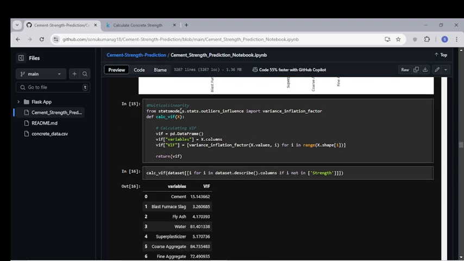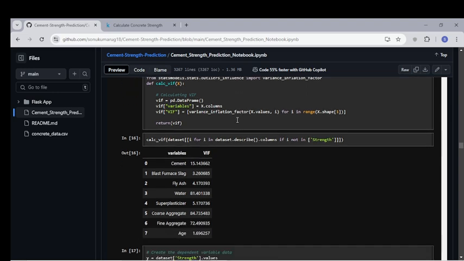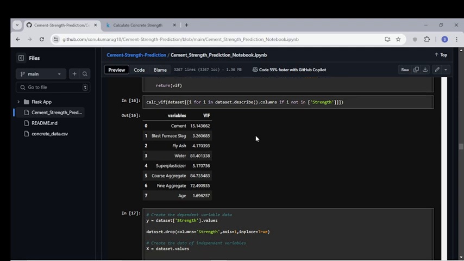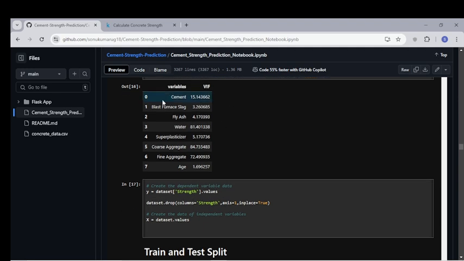Now moving ahead, I want to check multicollinearity, and also I want to calculate the VIF. So for all of my features, these are my VIF values. And what is the thumb rule? If they are closer to 10, then it's fine. If the VIF value is very high, it means some of the features are correlated, so in that case we need to take care of them. In this case we can continue because the VIF value is not very high.